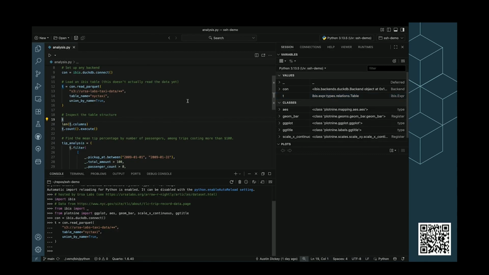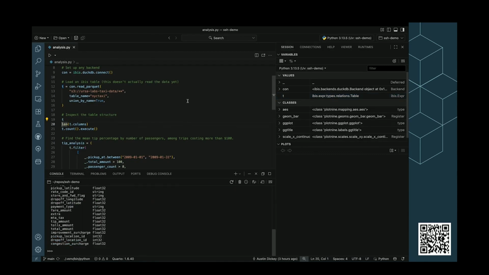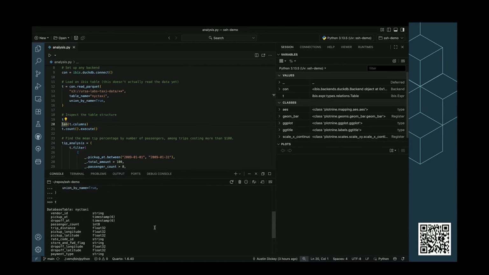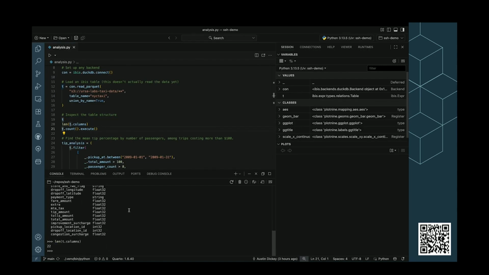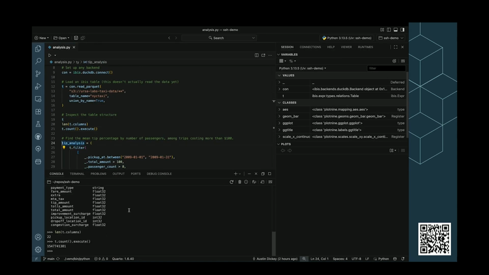Again, all this is doing is reading the Parquet metadata, not the actual data. So now I can inspect this table object. Again, this has been pretty quick so far for such a large data set. I can see the different columns in this data set and their column types. I can see that I have 22 of those columns. And then I'm actually going to execute a count against that data set and see that we have over 1.5 billion rows, which is kind of a lot.